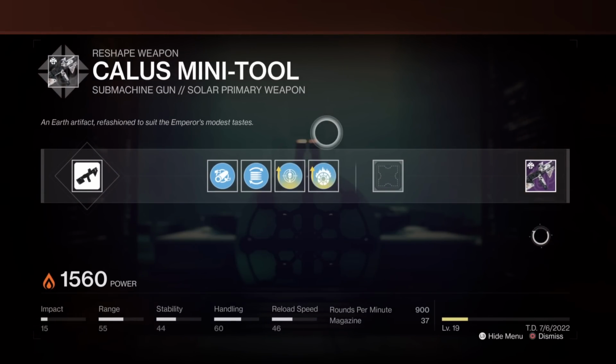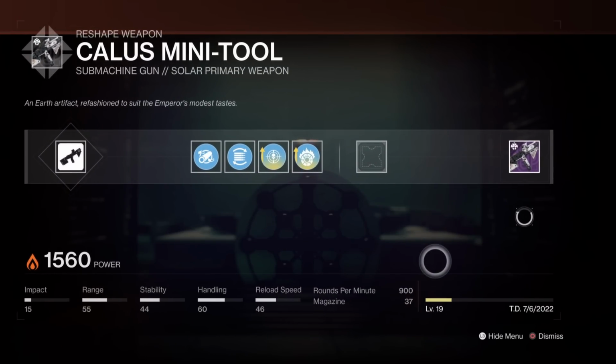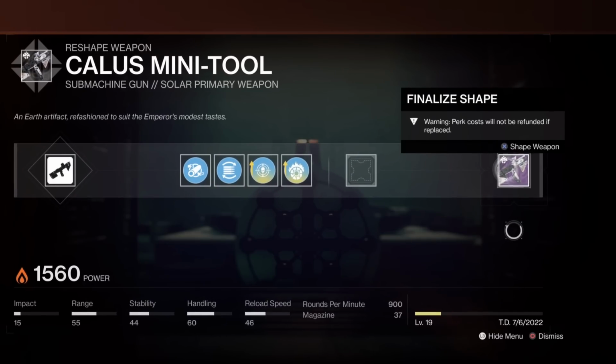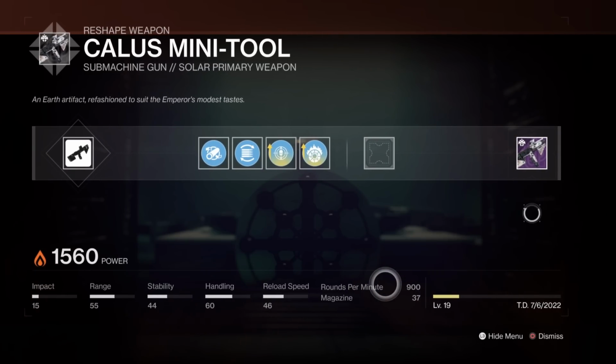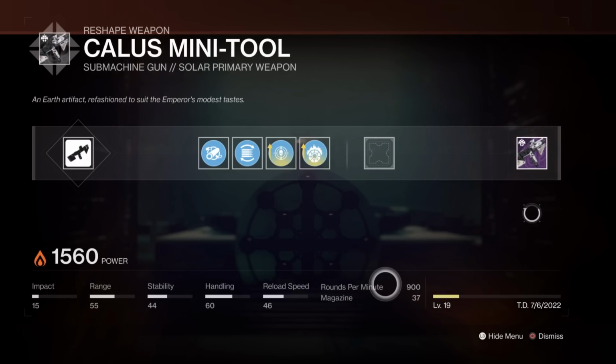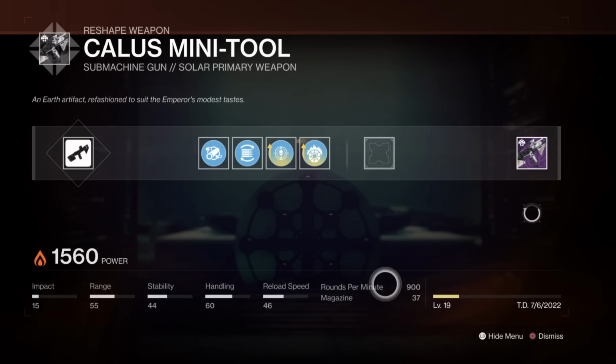Before you even craft this weapon, you need to understand the stats and how they influence this particular type of weapon. So first you need to look at what it is. It's a 900 RPM SMG. Now from past experience, we know that 900 RPM SMGs are good: Funnel web, recluse, stuff like that. Very good in PvE. It's the sweet spot, the best archetype for PvE.